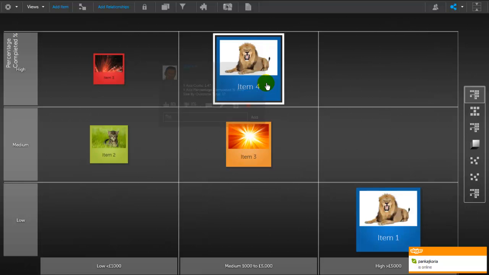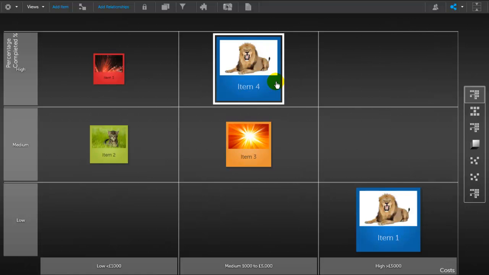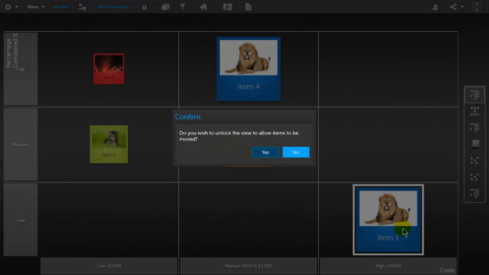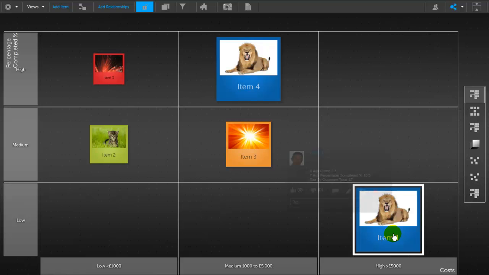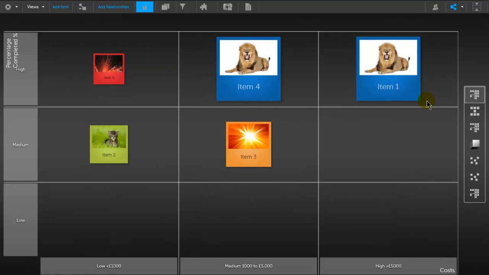This one over here looks a bit more realistic, where it has a medium cost, is complete, and has a high outcome sales. This one down here, for example, would be something that you want to look at. We have a high cost, high sales, but not complete. So you'd be concerned as to what was going on there. So again, if you're using these, if you're in a workshop, you're reviewing, and you might be making decisions, having a grid like this could be very good, and you can just move things around very simply, like so.